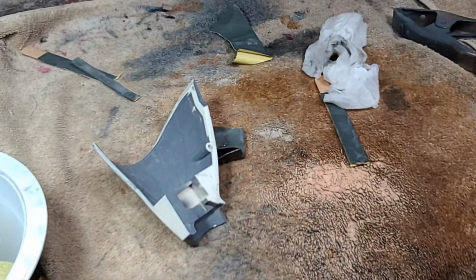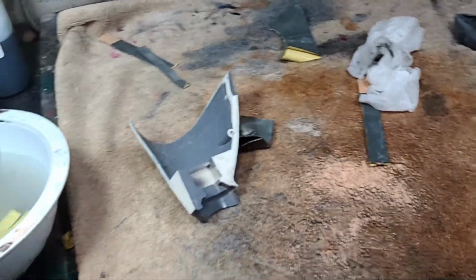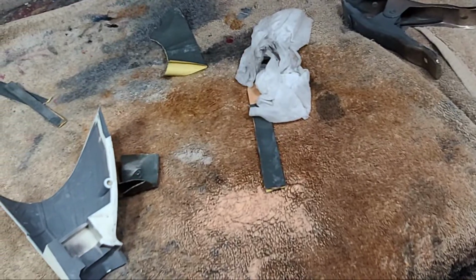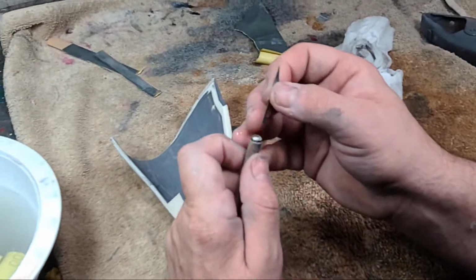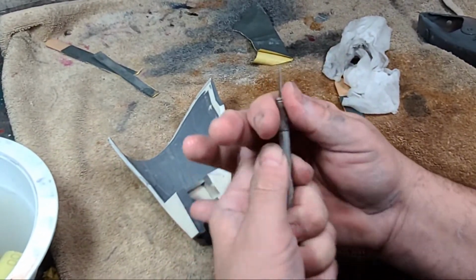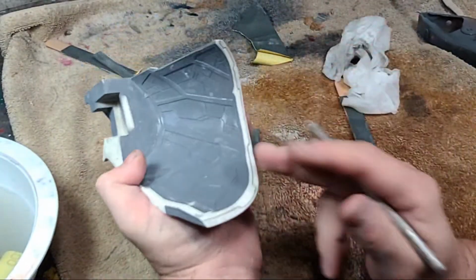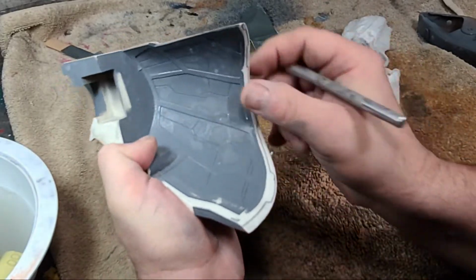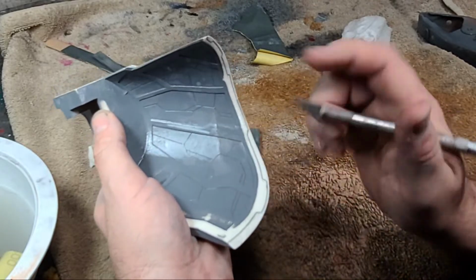So on bevels, the sign of good prep on a Gundam is sharp bevels, really sharp edges. Another way you can do that is just get a brand new X-Acto blade. I had to move my camera because my fresh blades are in the drawer next to me. Just like this, and just real carefully scrape this across the surface to get rid of any imperfections and get us a nice flat bevel.